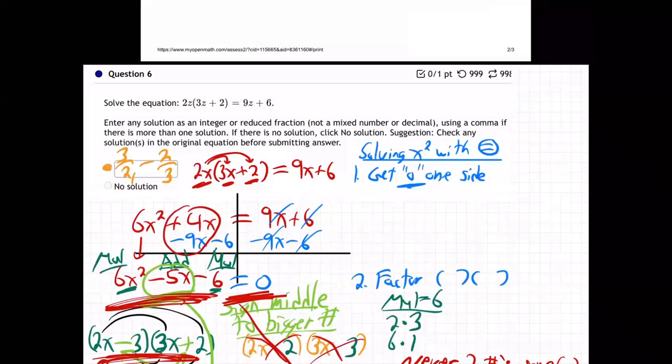So let's recap. What happened? That was a lot of work, wasn't it? So first off, we had parentheses from the beginning. So I just distributed through the parentheses and got this. And as soon as I see x squared with an equal sign, I know what to do. Step 1, get a 0. So I did the opposite of these guys, did it to both sides, got a 0 on the right side. And so once I had 0 over there, then step 2, factor into the 2 parentheses.